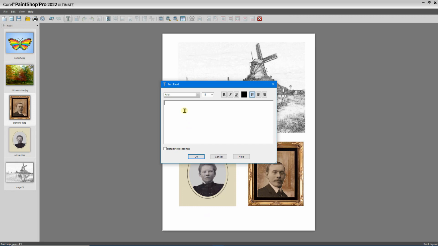And now I enter the text, and I can control the size and whether it's bold or not, and I can choose the font that I would like, and I can center align or left align, and if I like, I can retain the text settings.